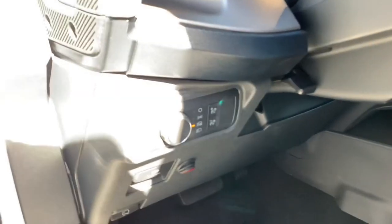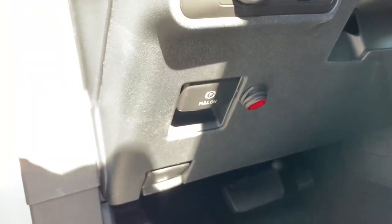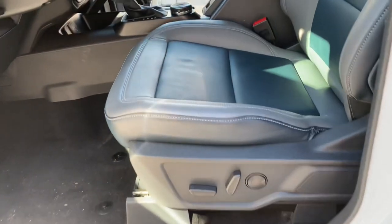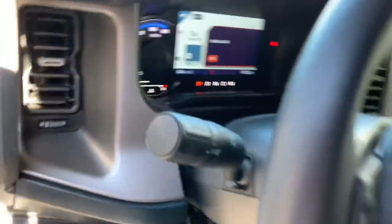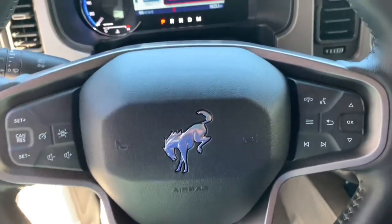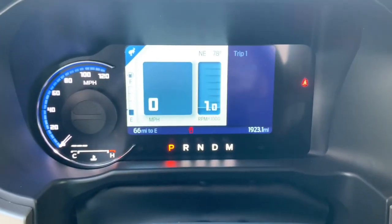Welcome to the interior of your 2021 Ford Bronco Outer Banks. We see some navy blue door inserts from Ford — such a nice touch — as well as automatic high beams and other lighting options. We see an automatic parking button right there. We've got our leather trim seats, and there are also ActiveX seats offered in the Bronco. We're about to show you the Bronco steering wheel — such a cool unique touch from Ford — and the new productivity screen specific to the Bronco, as well as the awesome trail modes and trail indicators.